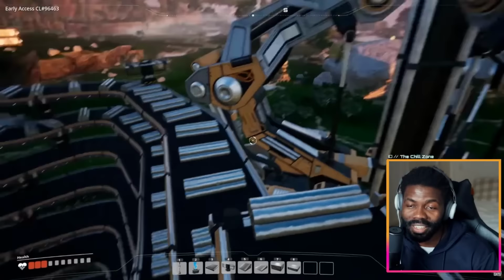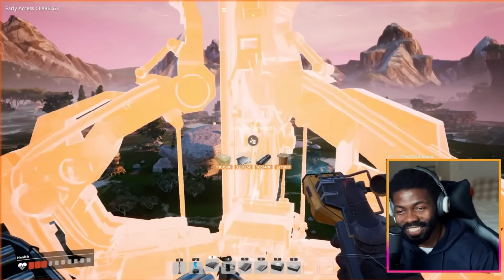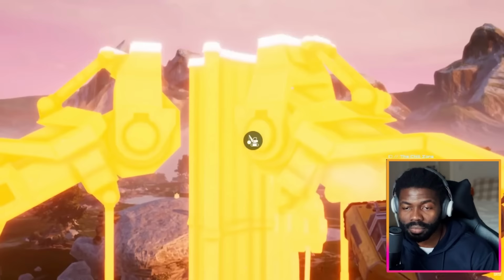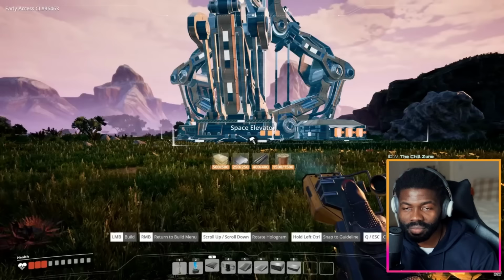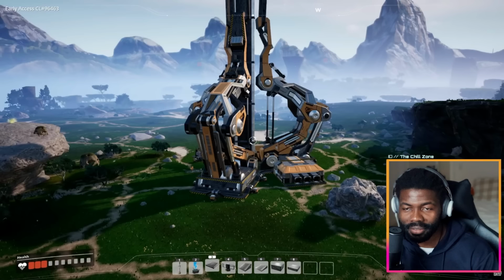So it turns out we're a little too close to the raft space elevator. And when that happens, we actually can't keep building. And it turns out I can just reposition the space elevator. So if I just grab this whole thing, does it just disappear? Yep. There it goes. Okay, so let's reposition the space elevator a little bit farther away. Look at that, we get to watch it build again. There we go. Just a little bit further away.